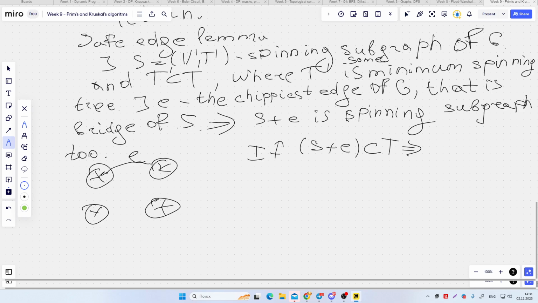We don't need to prove anything. But there's a case otherwise. It isn't in T.